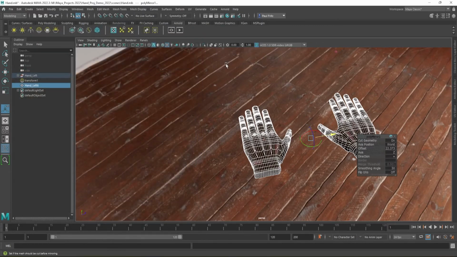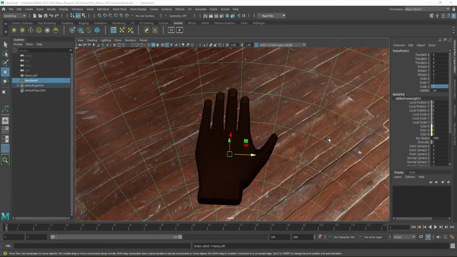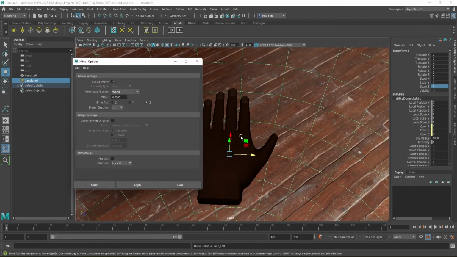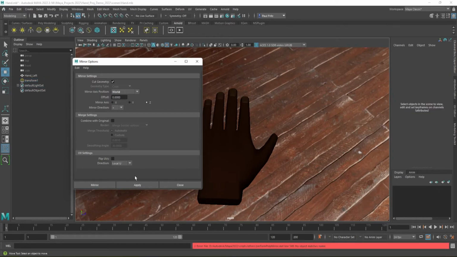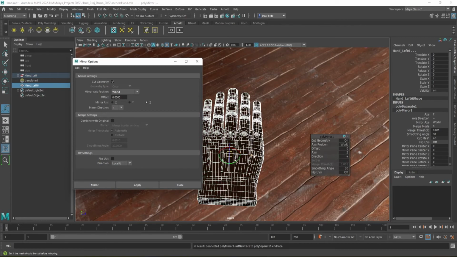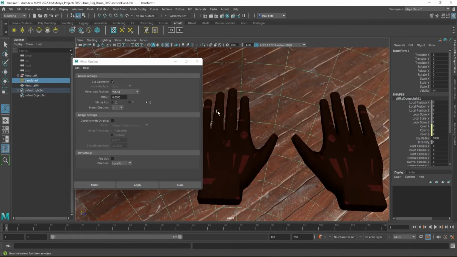Go ahead and close this real quick. Okay, so for whatever reason, the mirror function, which is what I would normally use to do this, is giving me some issues. You can see that when I hit apply, I end up with this weird issue going on with my textures.